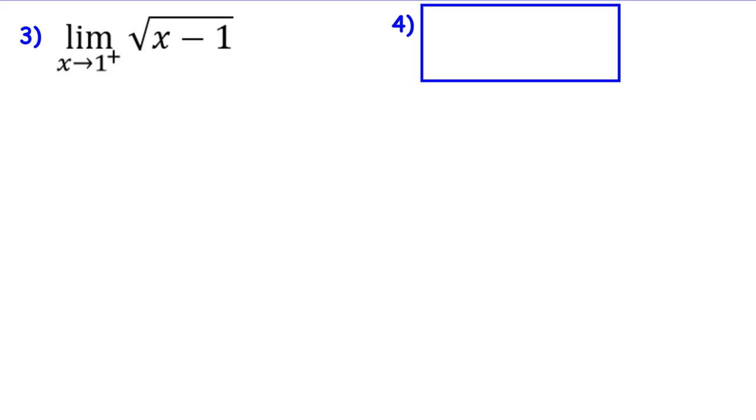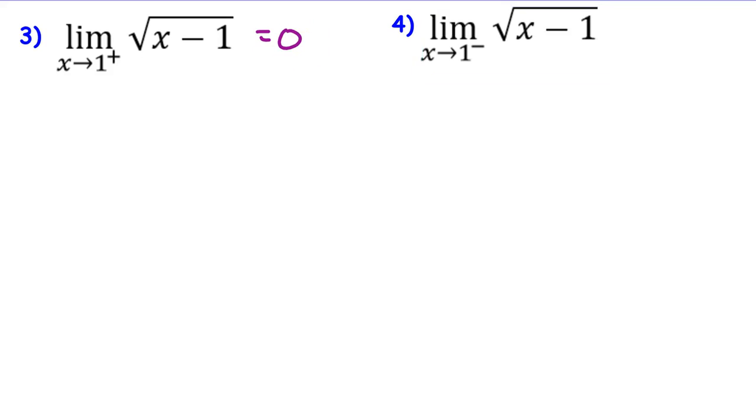So let's try a few more. Number 3, the limit of the square root of x minus 1 as x approaches 1 from the right. This one is a one-sided limit. Still, you can just think of yourself as plugging in the number 1. The square root of 1 minus 1 would be the square root of 0, which is 0. We need it to be a number that's slightly more than 1 because you can't take the square root of a negative and get a real output. So think of your x value as very, very close to 1, but ever so slightly more than 1. Still, that just means you're going to have a value that is ever so slightly greater than 0. It's still heading towards 0.